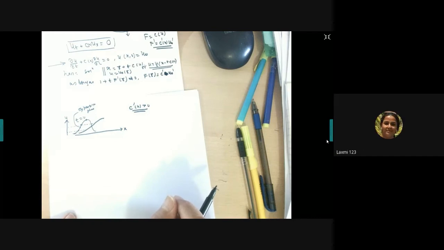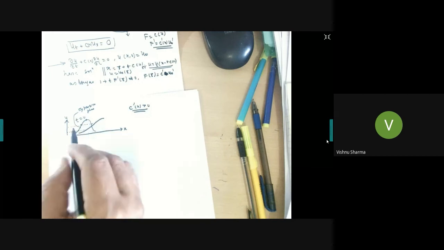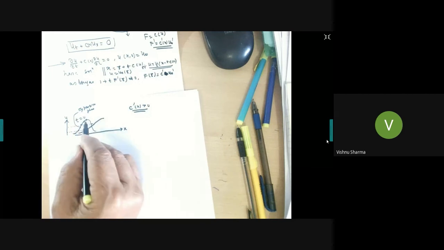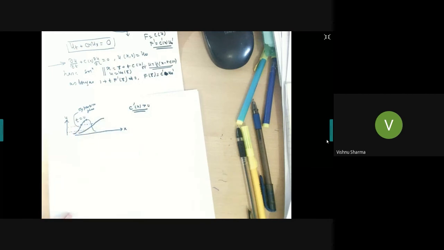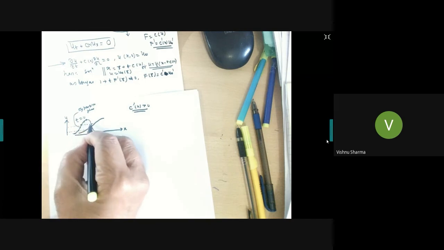it propagates with a higher speed for a higher value of u. So what will happen to this? For example, this part flattens. What about this part of the profile? If I'm not wrong, then this part starts shrinking. You can say that. Let's just try to think what happens to this part of the profile.